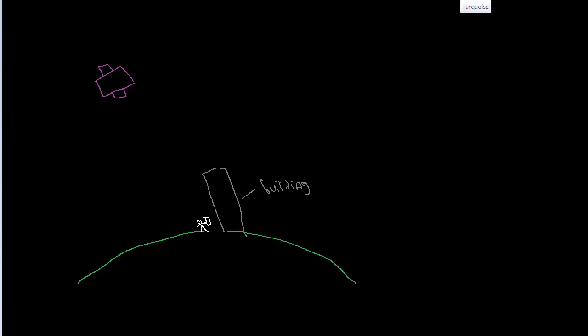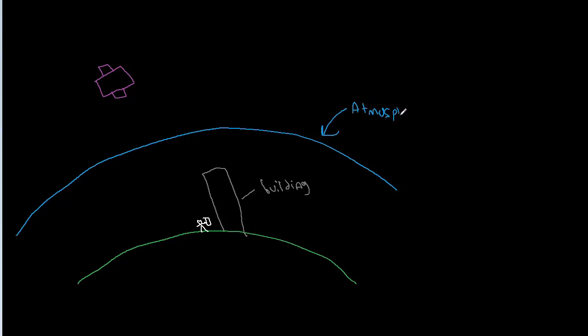The first thing we have to realize is that the satellite is in space. That's why this is called the space segment. And you're on Earth using your smartphone or your tablet or whatever, which is why this is called the user segment. But something we haven't talked about is that there's this big area between you and the satellite, and that area is called the atmosphere. Hopefully this isn't a shocker to anybody. We have atmosphere between us and space. That's part of the reason why we're able to have breathable oxygen at the Earth's surface, and partially why our planet isn't freezing cold or boiling lava hot. This atmosphere performs all kinds of critical functions.